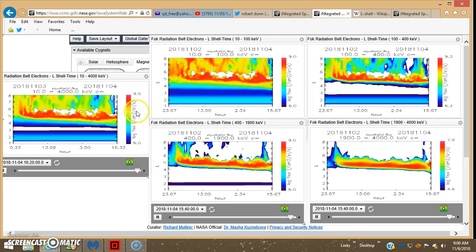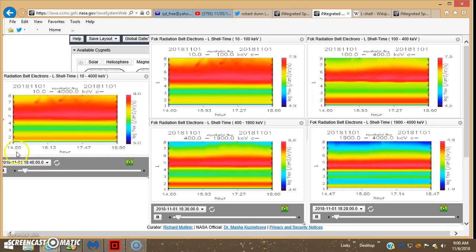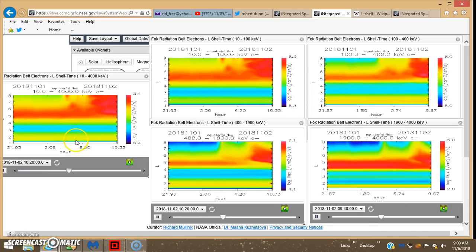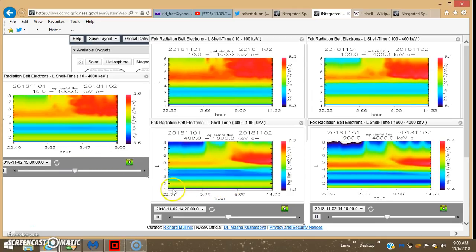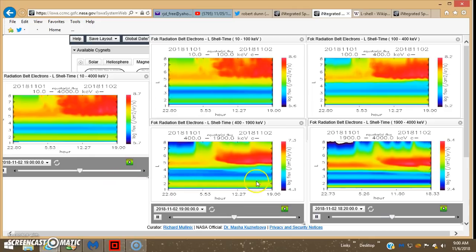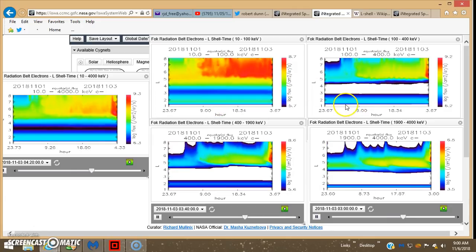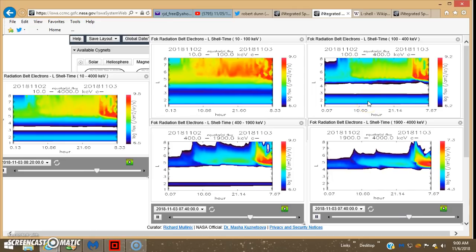But it has something to do with where these electrons are going. But these are the hours, so this tells you how long these are lasting. So if you think about it as a radiation factor, where radioactive materials have like half-lives, I think this is kind of the same deal, shell time. So this tells you how long these electron counts are staying constant at these L levels, and it's giving them their shell time. And as you can see, once they get in there, they pretty much hang around.